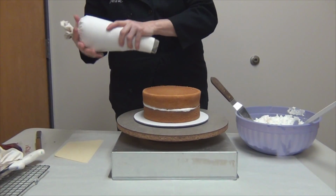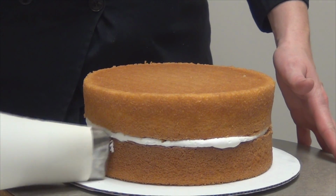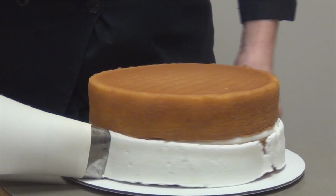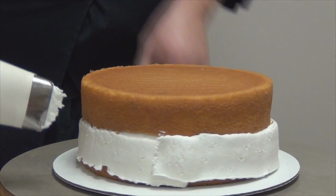So you want to take this cake icer tip and you want to hold it not all the way against your cake, just slightly above the cake. Squeeze and turn your turntable as you're squeezing. See, I'm not moving my bag, I'm moving the turntable.